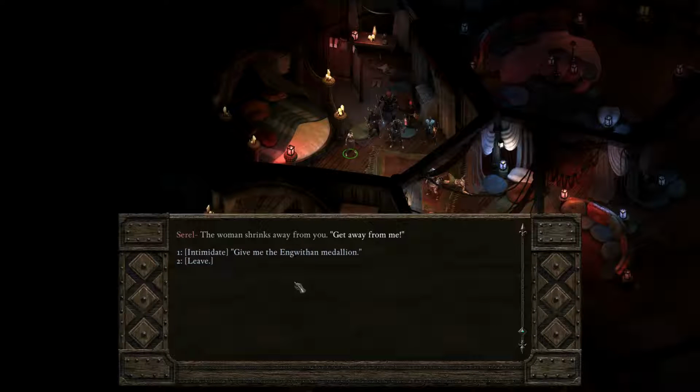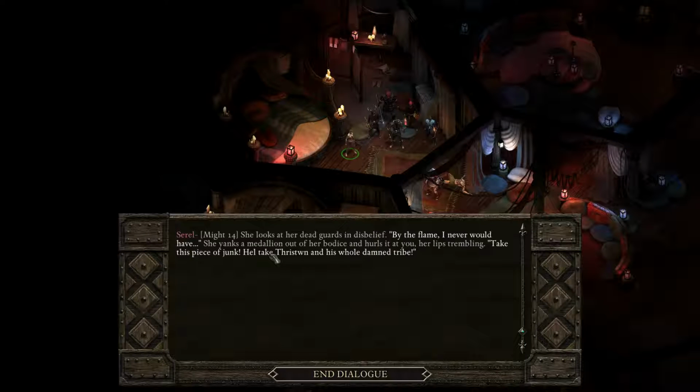She shrinks away from you. "Get away from me!" And we can intimidate again and demand the medallion. She looks at her dead guards in disbelief. "By the flame, I never would have." She yanks the medallion out of her bodice and hurls it at you, her lips trembling. "Take this piece of junk. Hell, take Thriswin and his whole damn tribe."